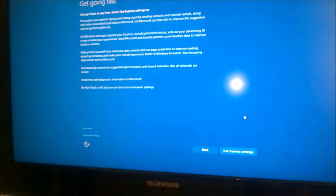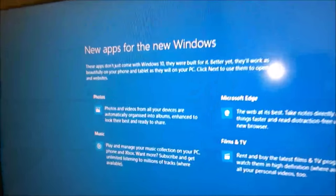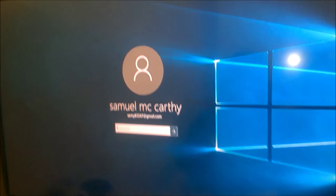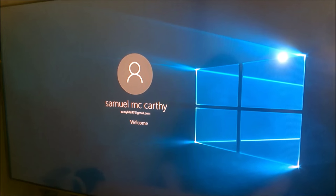I click next. Okay, so I'm going to click on use express settings. That's for the new Windows. Next. So already I can see I need to do some more scaling. Ooh, that's nice. That's pretty good actually, I like that.